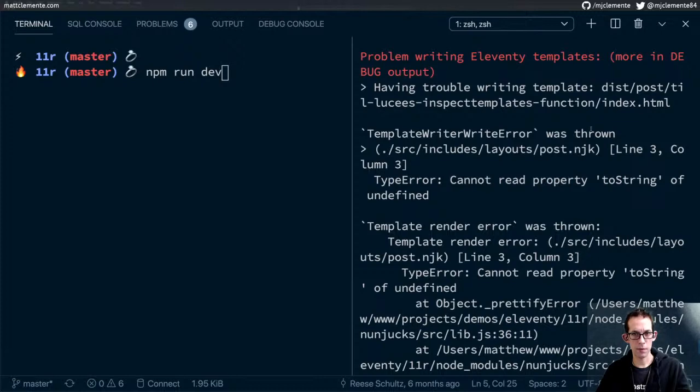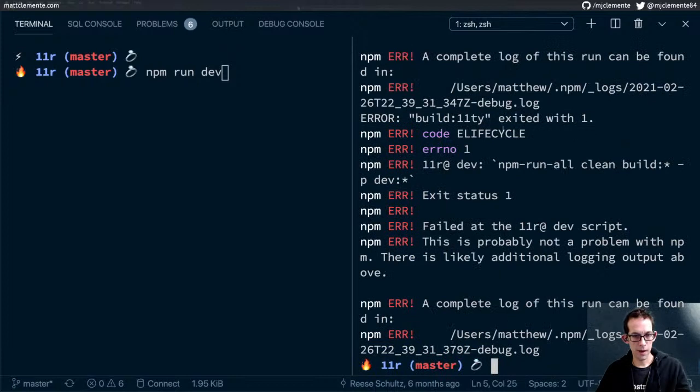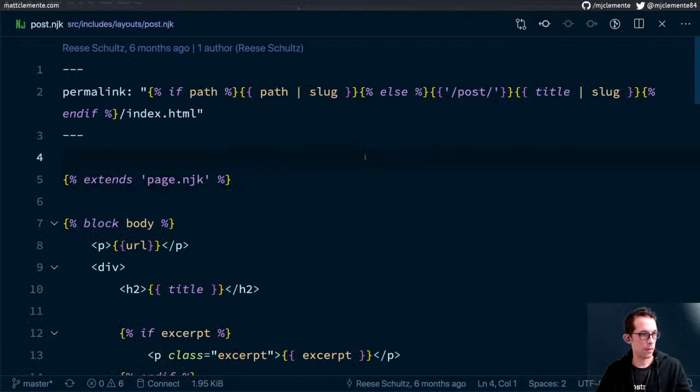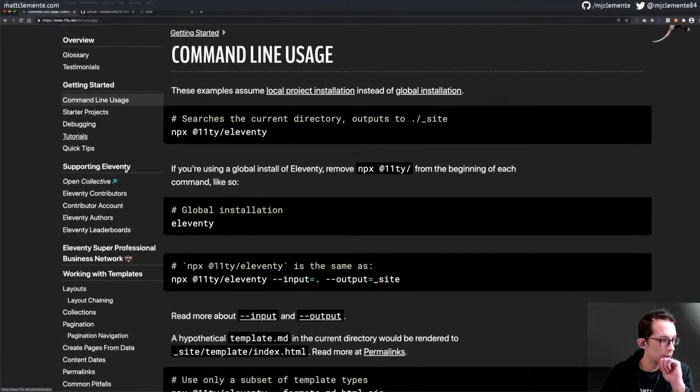Lucy's inspect templates function index.html. Alright, so I've beaten my head against this enough. Although I don't like that not getting cleaned properly. And I might want to, whatever. I'm going to hop over to the docs because that makes more sense.